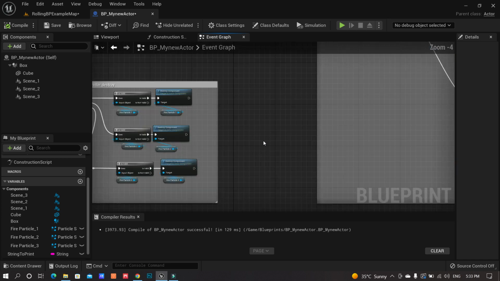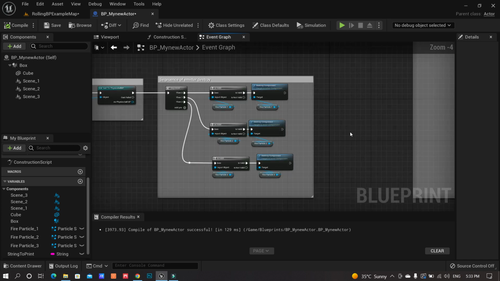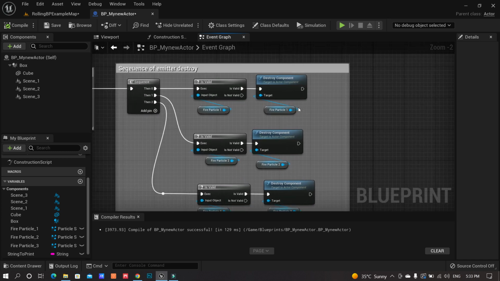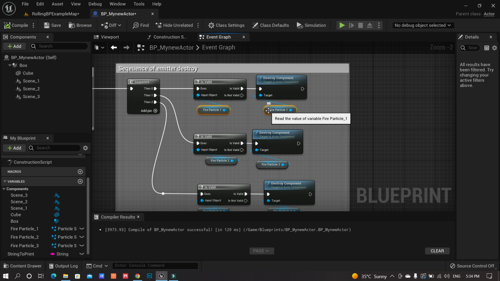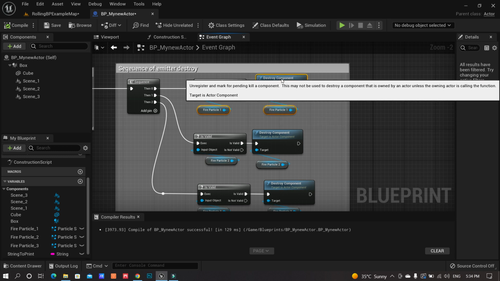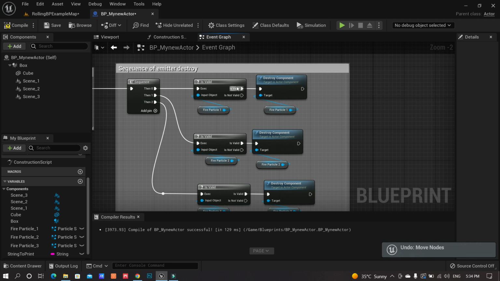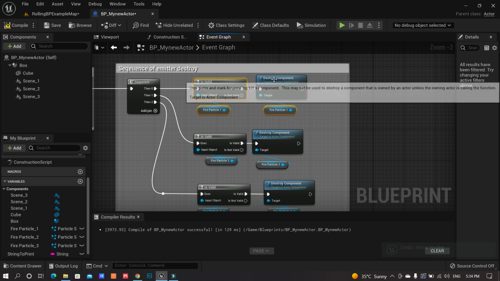One more thing before we go into the next topic. I think it's better to have these areas of the logic commented. So let me move here and give some space.